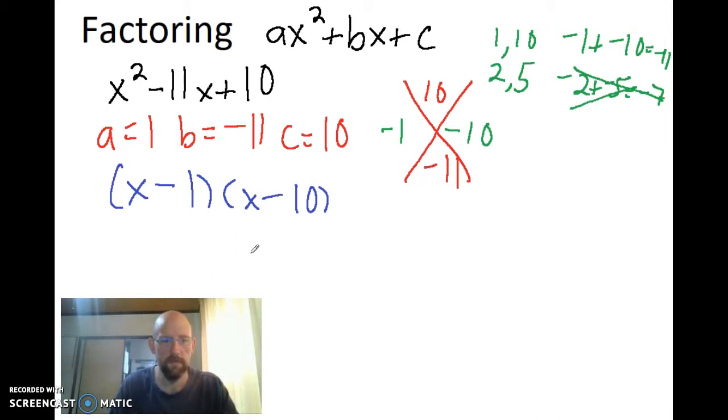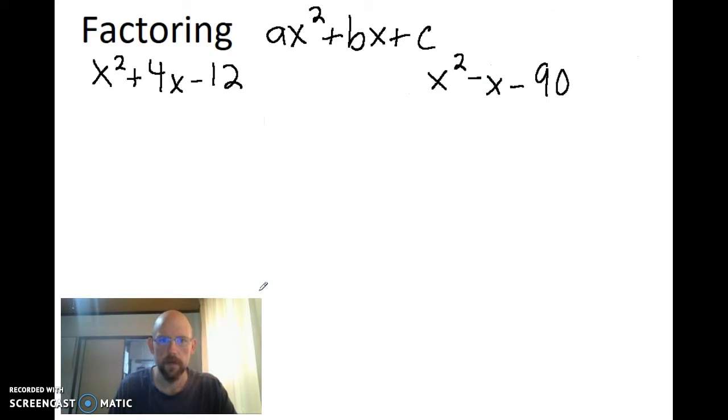Again, just like last one, if you put these the other way around, 100% okay. It does not matter. Let's go ahead and take a look at another example. We're going to do 2 more, so a total of 4. Okay, so I just wrote them both out for us. We're always going to start these the same way. Never changes with quadratics for the most part. 99% won't be this way.